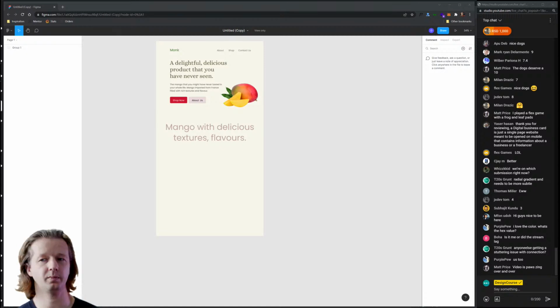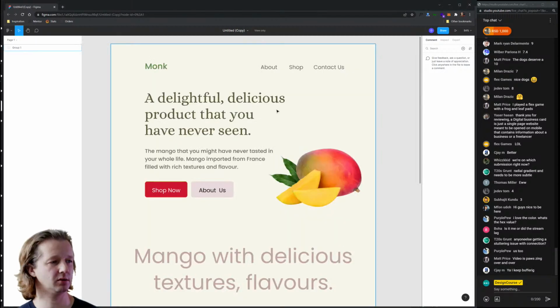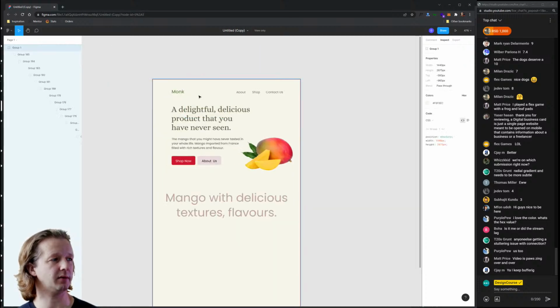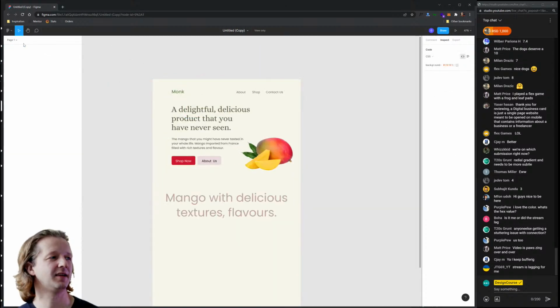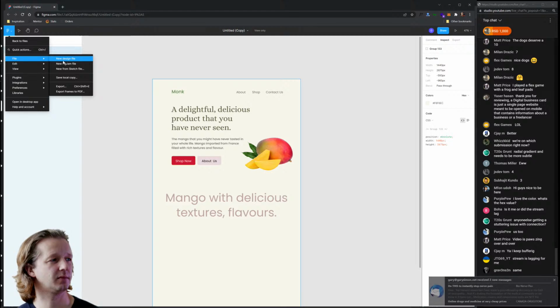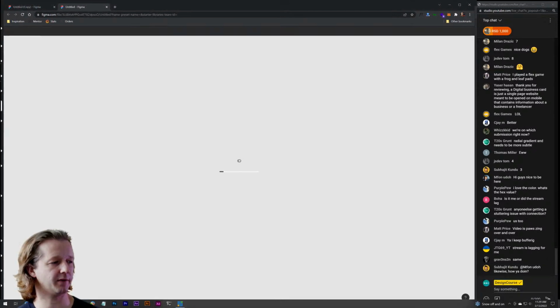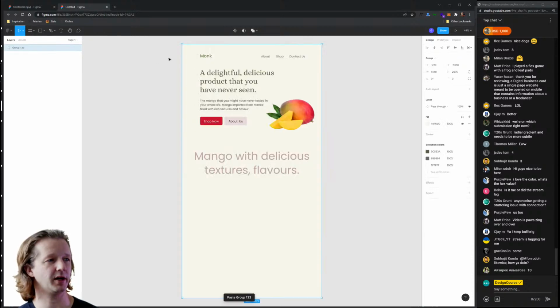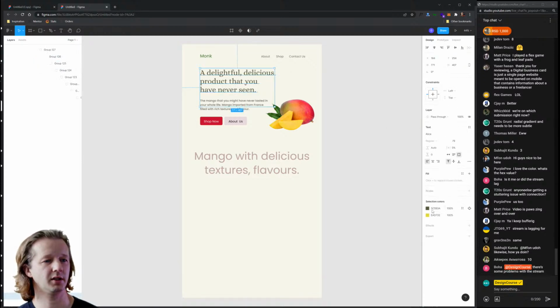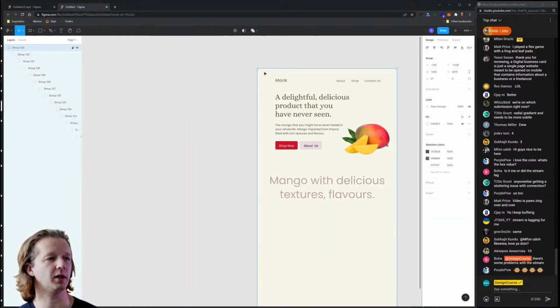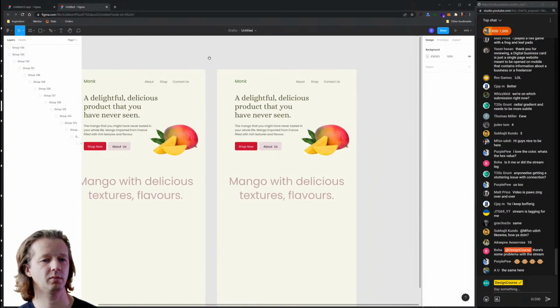So, obviously not much happening here. What is happening? What is this? What the hell? Usually it shows me over here the layers, but it's not doing that for some reason. Let me close this out. All right. Maybe it'll show me now. Okay, everything's just a group. You should put everything in a frame. That's kind of strange. Let's change this to black, by the way. That looks so much better than what it was. So let's put this over here.